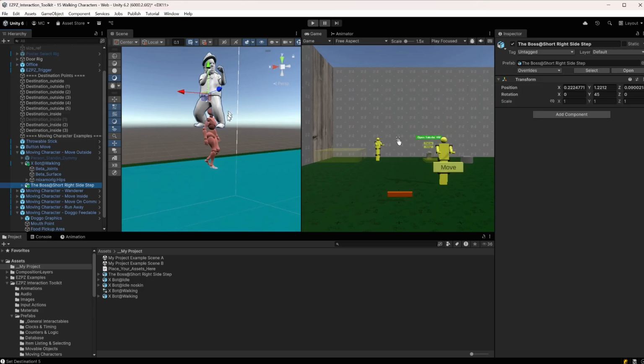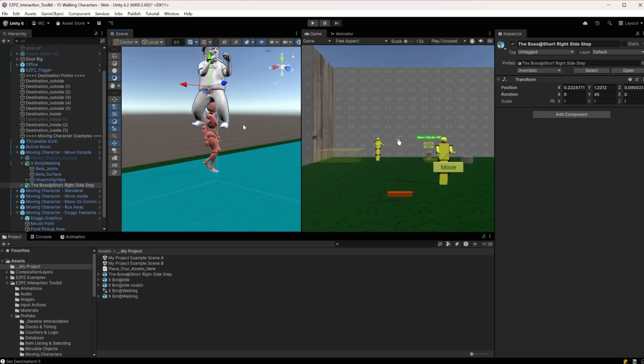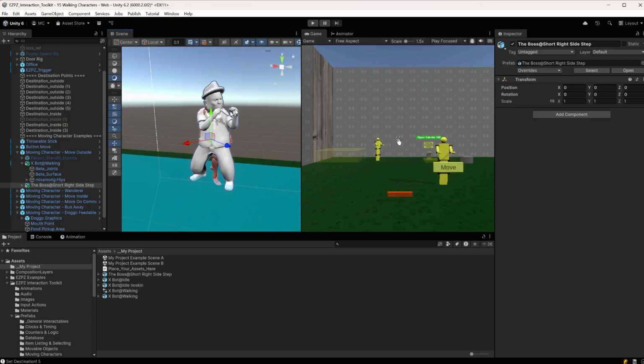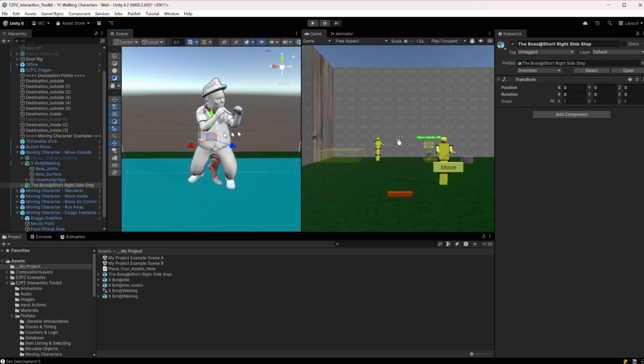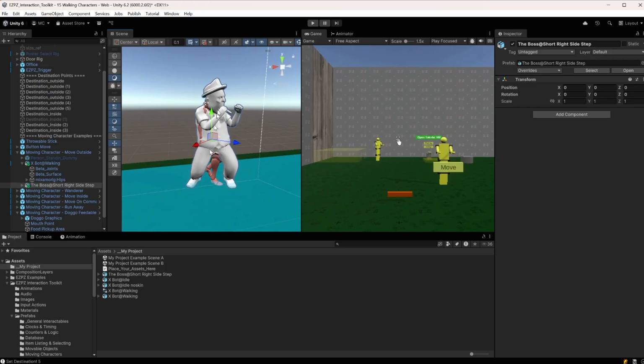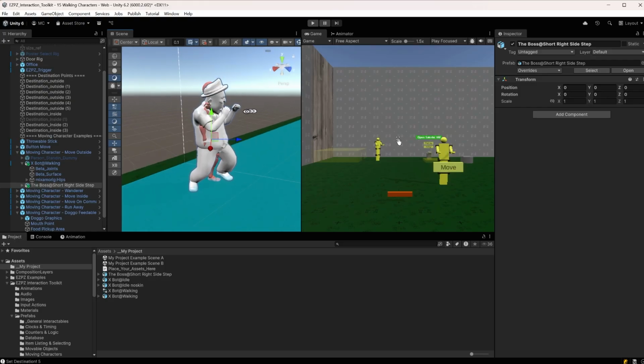That's not going to do us very well, so what we need to do is reset that to 0, 0, 0. So let's just go to the transform and say reset. Now you can see it's overlaid on top of the original model. You might have also noticed that it doesn't have the textures. We'll fix that later. We just need to attach the animations for now.